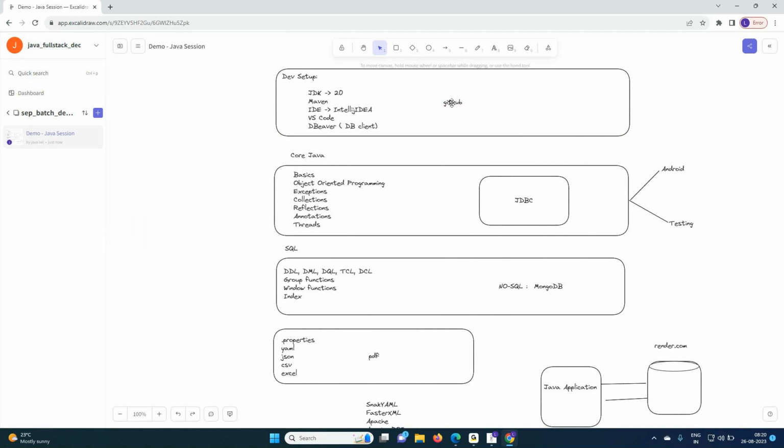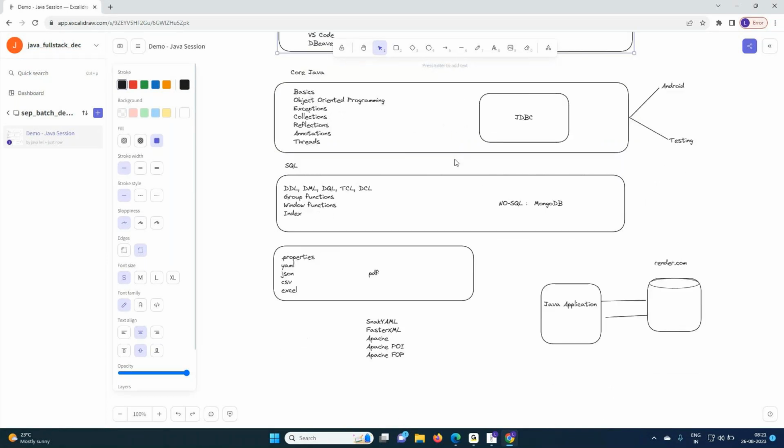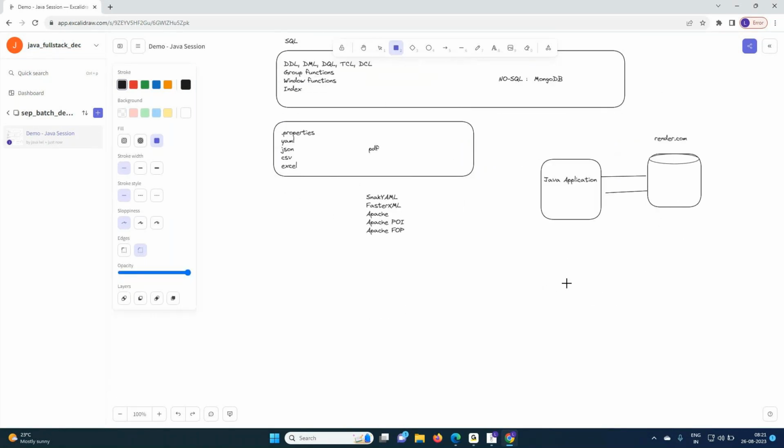And in GitHub, I will be teaching you the fundamentals: how we are going to use GitHub, how to push the code, how to create a repository, and how we are going to resolve merge conflicts. When you are collaborating with a team, the team might be sitting in different corners. If you take this as my project, maybe people are sitting in different corners. One person is sitting in the US, one person is sitting in India, another team is sitting in some other country. At the end of the day, they have to collaborate and work on the same repository.